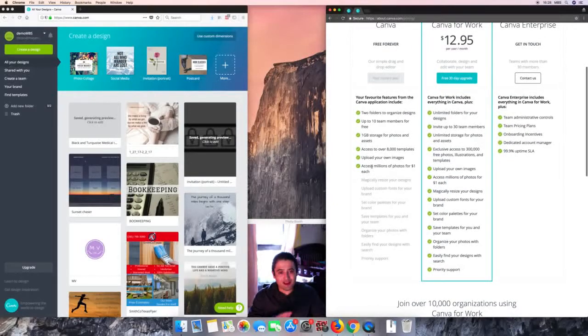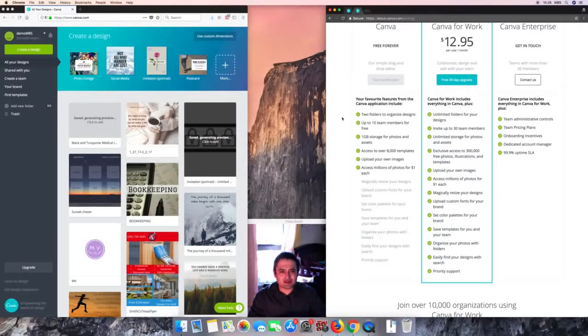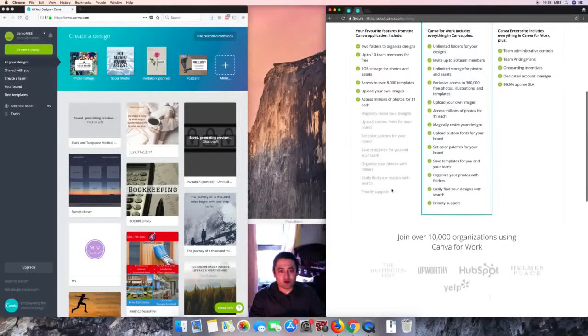And of course, they have millions of photos. I want to say Adobe has something like this. I think it's called Unbounce. One of the stock photo services has something where you pay a certain amount of money and you get about 3 designs, 4 designs, 5 designs per month for free. Here it's $1 for each of these premium photos. And we'll go over that right now.